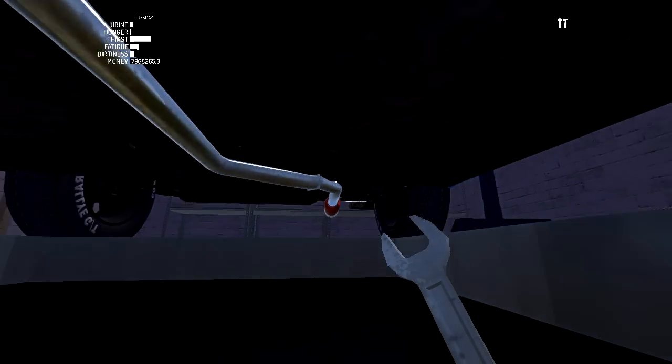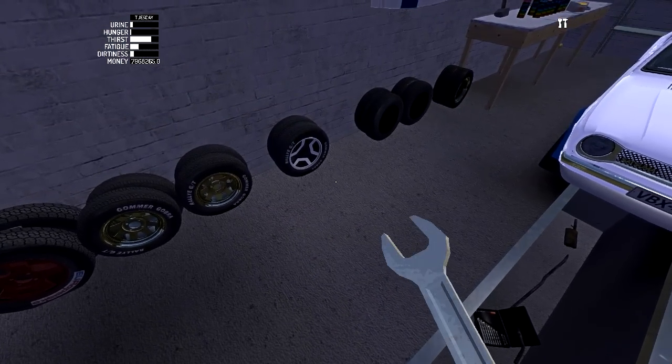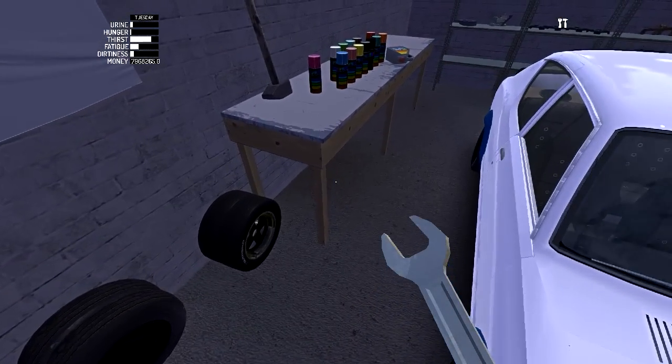That exhaust looks pretty nice, though. It's like there's a cherry bomb muffler down there. So we can change the rims, too, and the tires if we want. Why am I walking like I'm on quicksand?